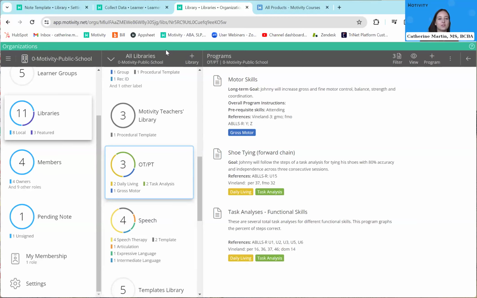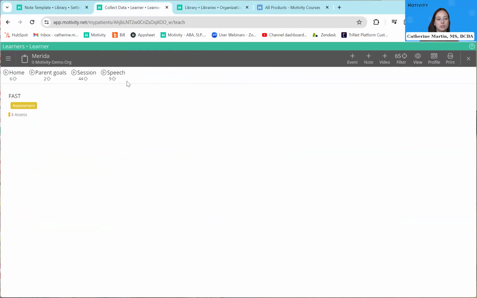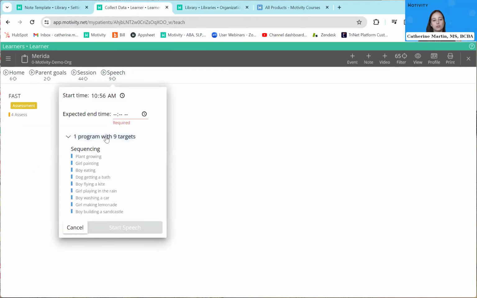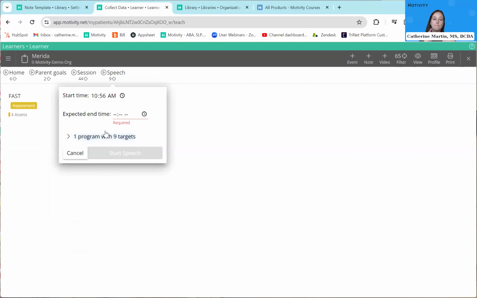And then very quickly, we also have these different session types. Up at the top here, we are in a section where you would be going in to collect data for a student, and we have these different session types. That allows you to further customize, so speech only needs to see the sessions associated with speech, and they can have the goals relevant to them. They can also build the programs using their jargon. I know for me, some of the speech stuff just sounds a little different, but if I'm not using it, that's okay, because for this SLP, they're able to customize their programs and use the language they need while they're collecting data.